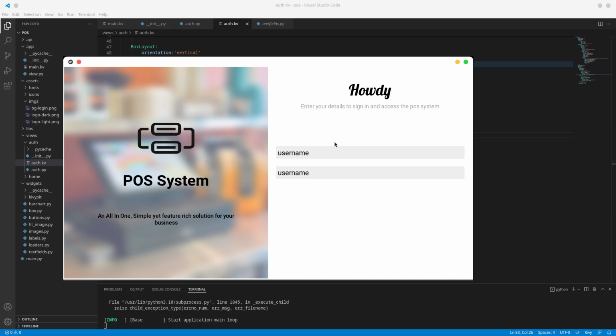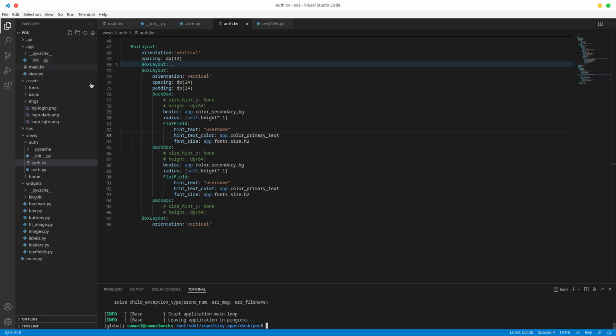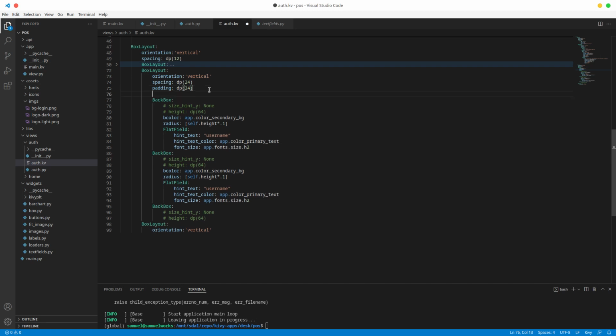That's what we have, but I don't know, the padding is a little off. So what I'm going to do now is cheat. This is our box. What I'm actually going to do is set its size hint x to be 0.5, 0.6.